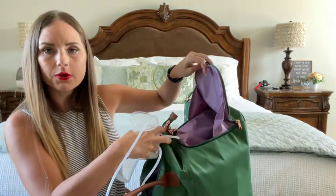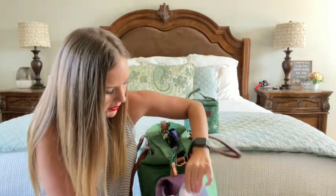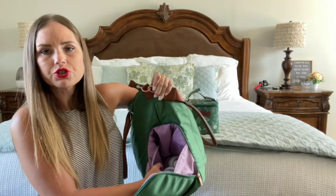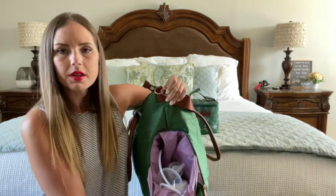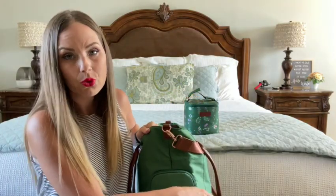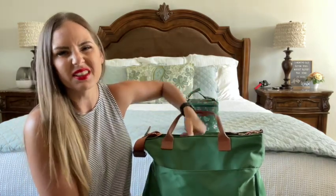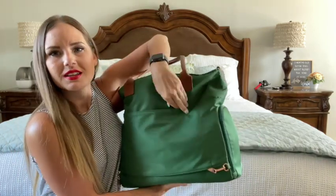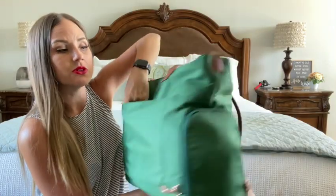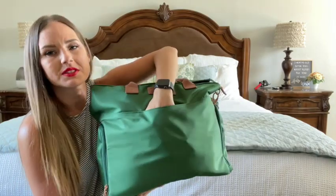On the inside of the bag you have a spot for a photo again, and this pocket is big enough — you can see there is extra room — and this side zips up a lot easier because it's not as full. For the front of the bag you have a pocket right here — I say little, but it's actually kind of big. You can see how deep and wide it is.